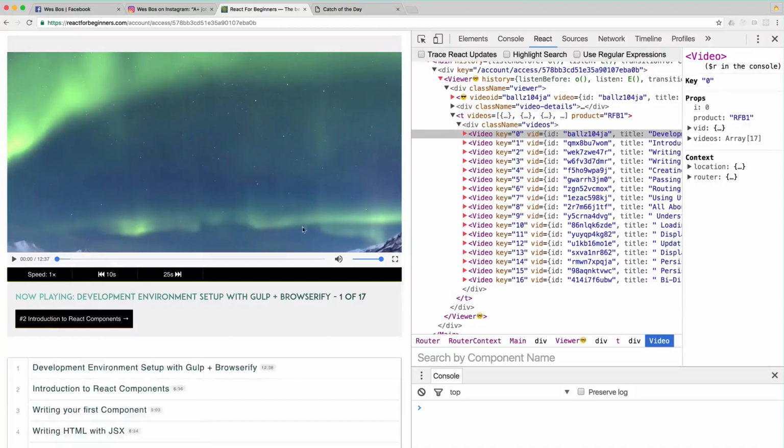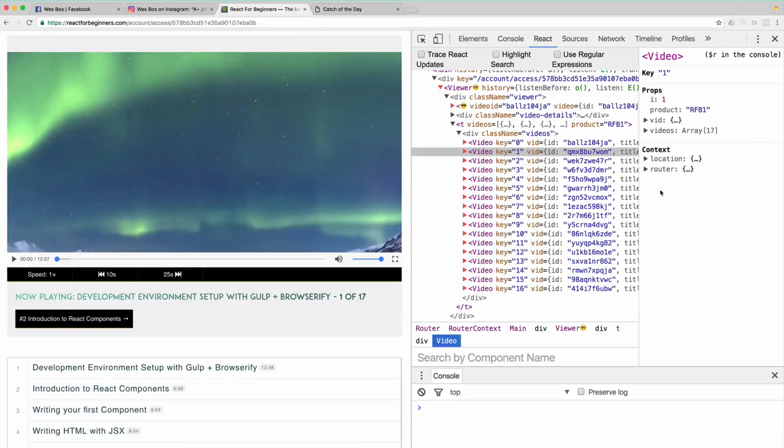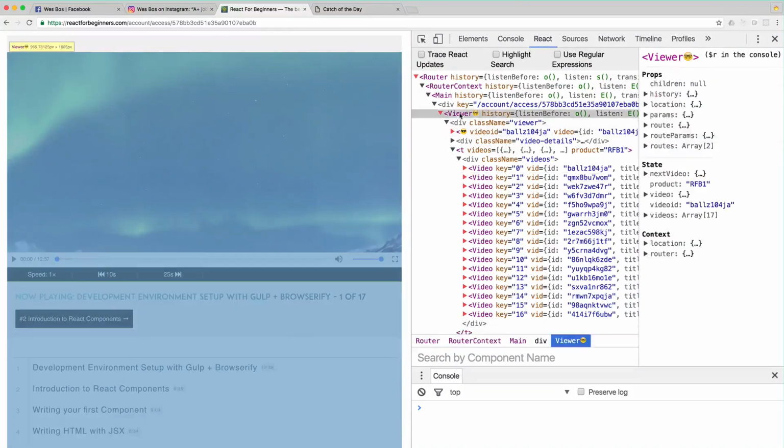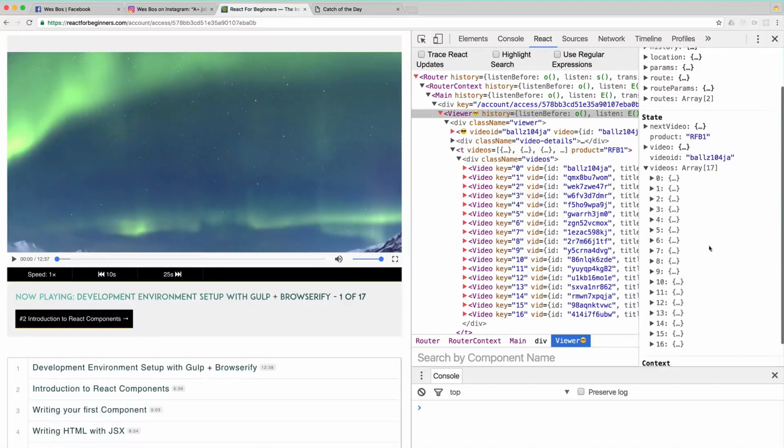So I click one, it's going to update the player, it's going to update the URL bar, and the routing is going to kick in. If I click on one of them, you'll see that there's some props, there's some context. We're going to see state in some other ones. And if I were then to go to the viewer one, look at my state, you see that I have this videos array, which is all 17 videos or however many videos your current package has.